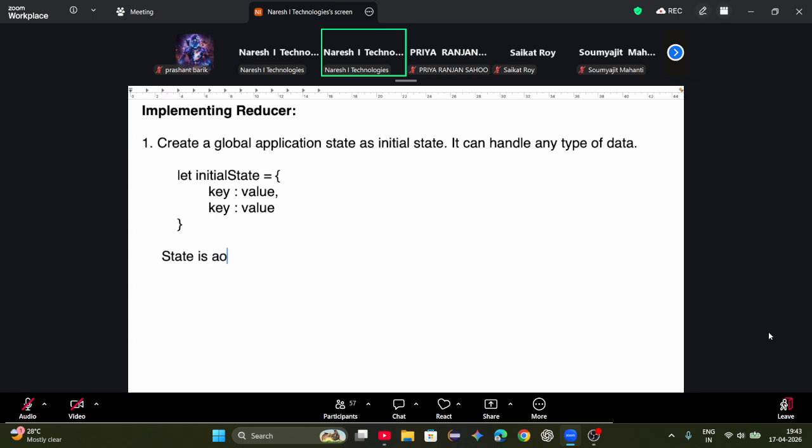State is an object with a key and value collection. Value can be any type.